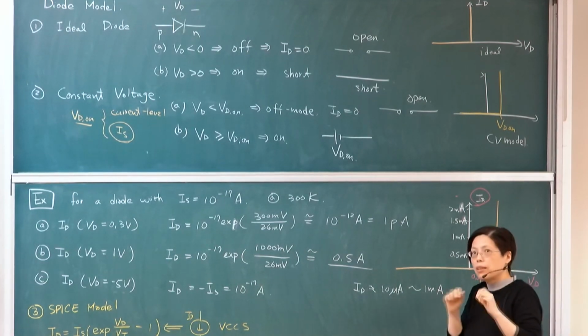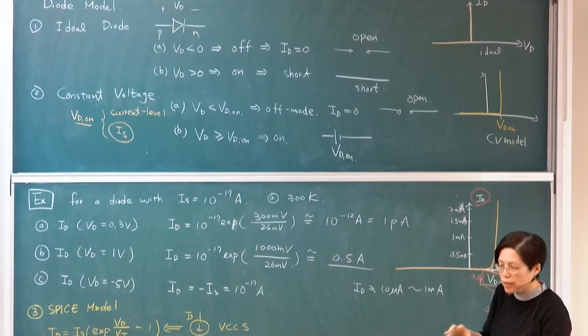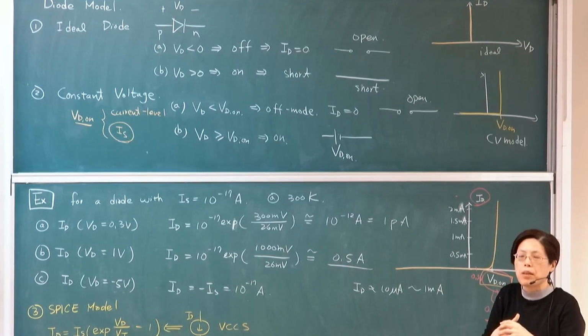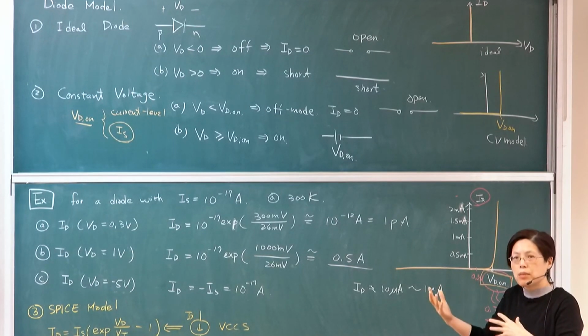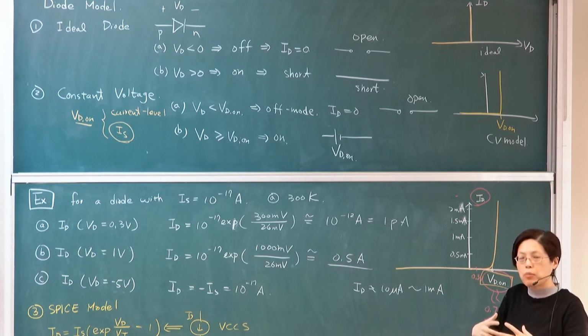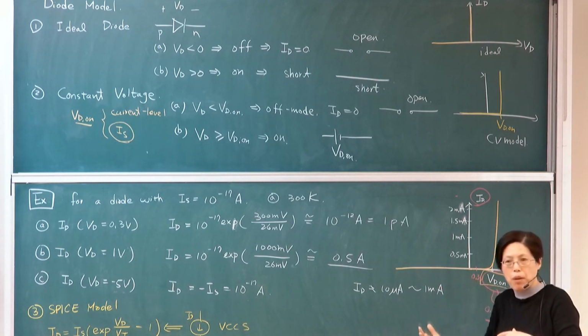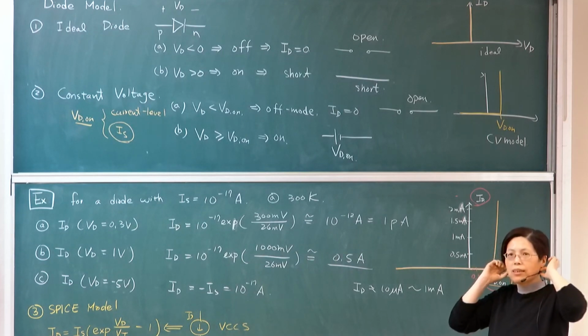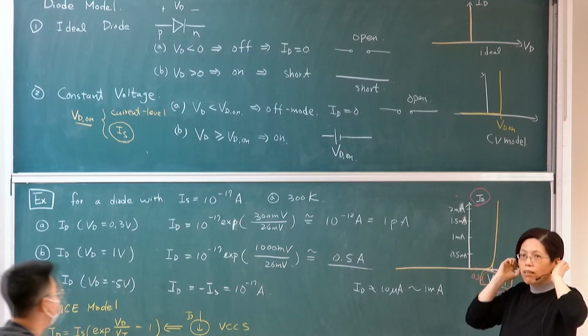So let me just stop here, and we'll come back on Thursday and go through a few examples so you get a better sense of how people use these models and what the discrepancy is between the more accurate model and the less accurate model. You want to get a sense of how much error you can tolerate.